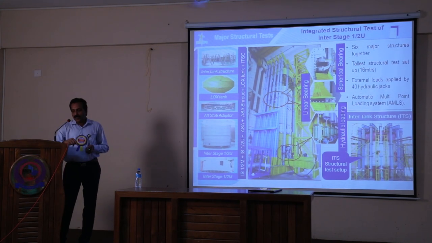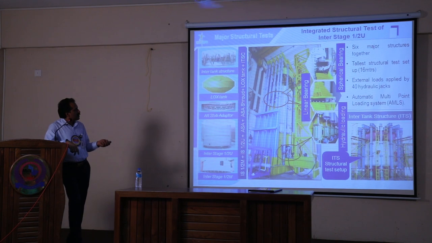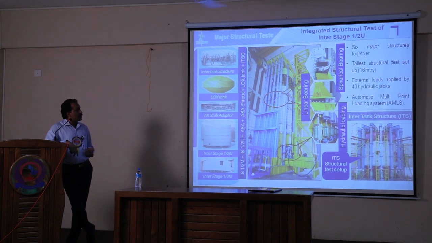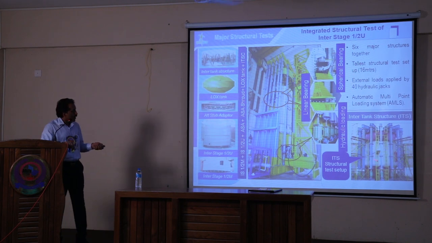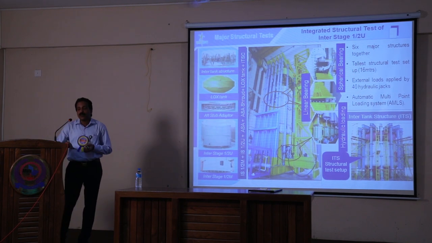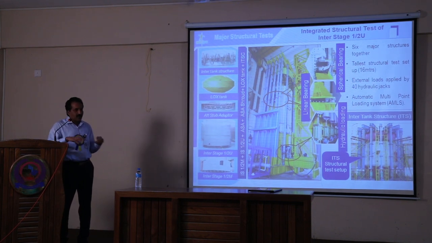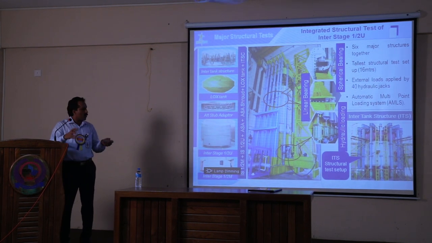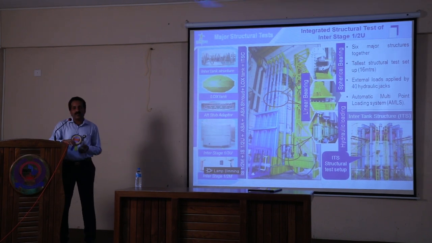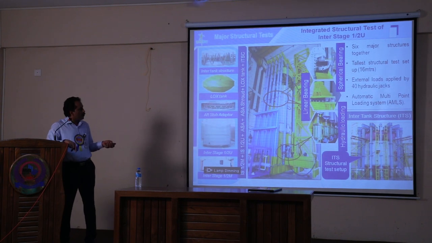So one of the complex tests when I was PD, we did is this. You can understand this test rig is as tall as a building which is 20 meters height. So we can see inside 1, 2, 3, 4, 5 hardware systems are assembled on top of it. And we have applied loads, moments, and we designed special load cells which can measure 600 tons of force. And we used hydraulic jacks which are double acting and automatically controlled. Because if you program the whole loading, it will work and generate those loads. So such complex test rigs are designed by us. Everything is designed by us and manufactured using local industries. Very huge steel structure. This whole system itself will weigh something like 150 tons of steel to design the whole test rig. Even assembling itself is a major task.